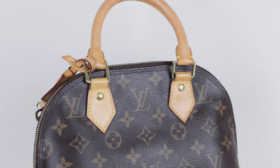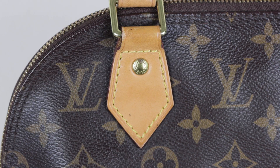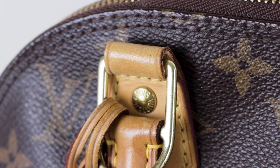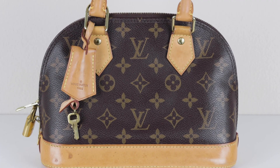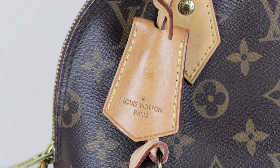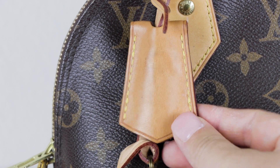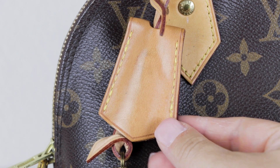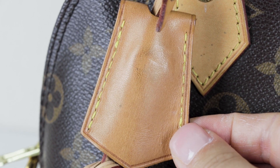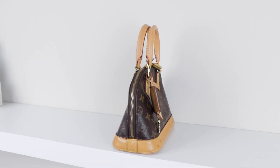Regarding the stitched tabs, I did notice watermarks but also stains, dirt, and even wear and tear around the edges of the square rings. This bag did come with a key bell. I knew there would be a stain in the front, but I honestly had no idea there would also be one in the back. I'm not quite sure how these stains occurred, but I'm hoping that deep cleaning it will remove the dirt or stain.